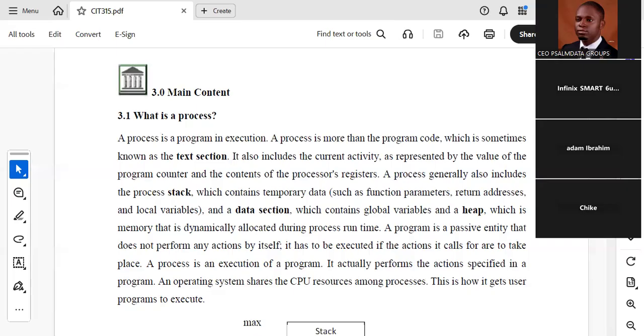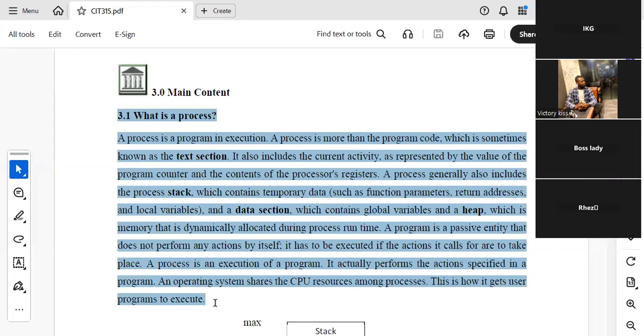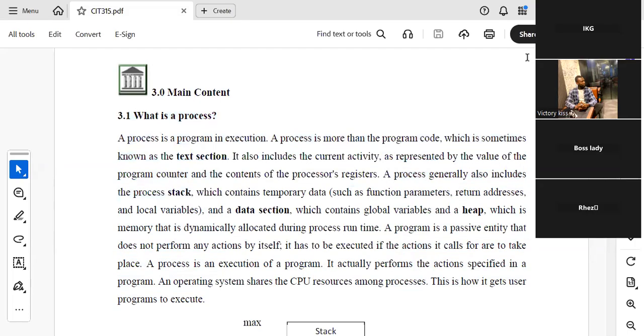So who will do that for us? Let me start. Boss lady, are you around? I'm giving you, boss lady or Reese. Which of you is available? Reese or boss lady? Anyone? I want to start from the bottom. Reese, are you there? Take us this. If your place is noisy or you are still at work, just indicate. We'll give it to another person. Okay, maybe I should read back.